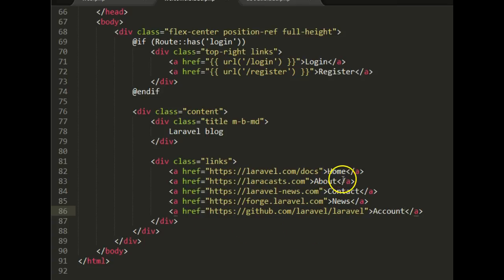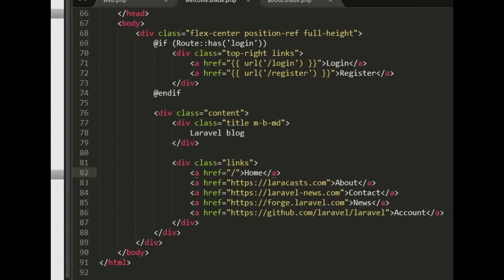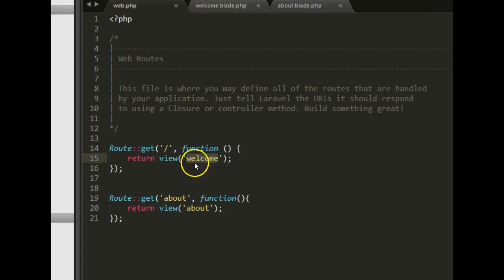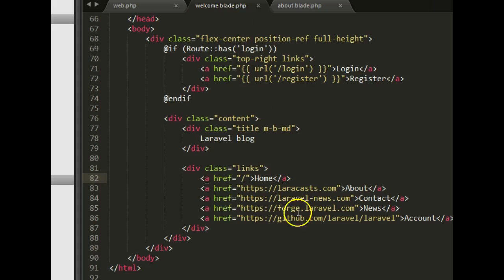So how do we link these? Home, when someone clicks home, it should just take them to this route. Remember that in our web.php, we defined that this should take us to home. So in our welcome.blade.php, what of the about page?